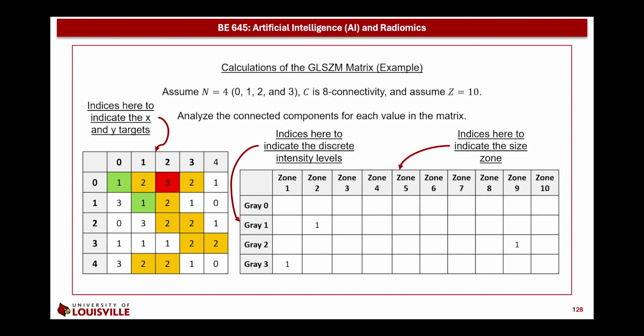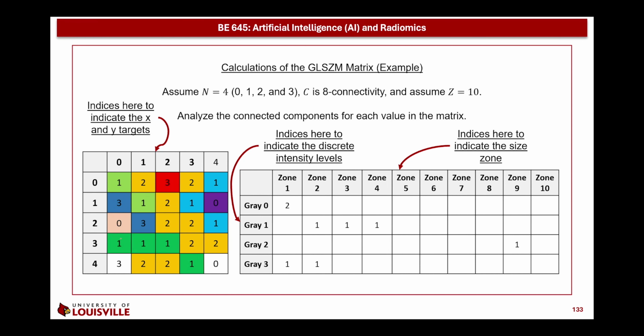We do the same for the next pixel. There is only one region, so we go to gray level 1 and zone of 1 and increment the field by 1. After that, we will go to the pixel. We will find that it's visited, so we will skip it. Next, we will move to the next pixel. We will find the region is here, so we will increment the field of 1 and zone of 3 by 1. We can move to 0, it's a zone of 1, next to 3, a zone of 2, then 0, a zone of 1. So that field was 1 and we incremented it, it will become 2.